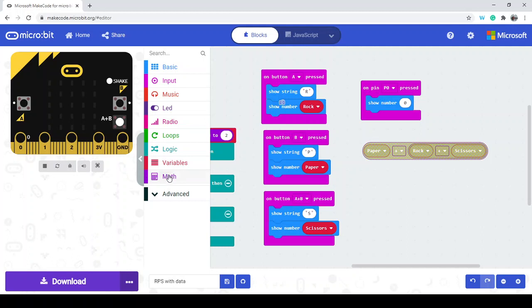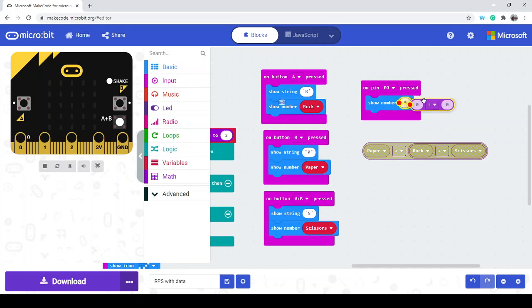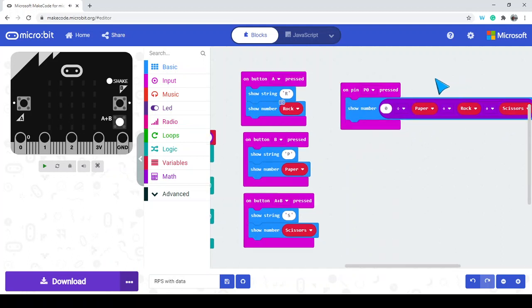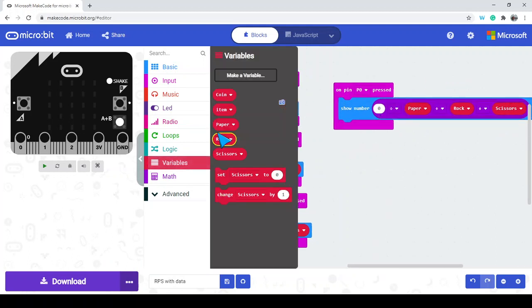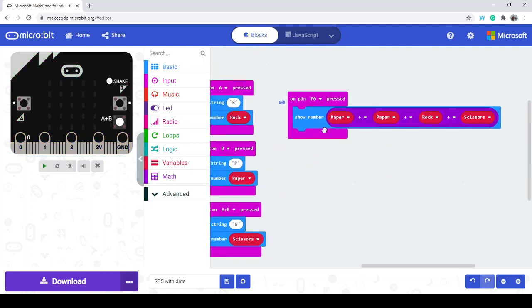And then we can start to do some math based on that. So we can do some percentages. And so if we put in here and we put all this in our denominator, and then we put our, let's just say, paper in our numerator. So we got to be careful when we're putting it in here. It'll sort of highlight where it's going to pop it into. And so pin zero is going to show the paper divided by the total. And I think my brackets are all good. So you have to sort of stack your math. And so order of operations is very important when you start to do this. So this is one way to do it.